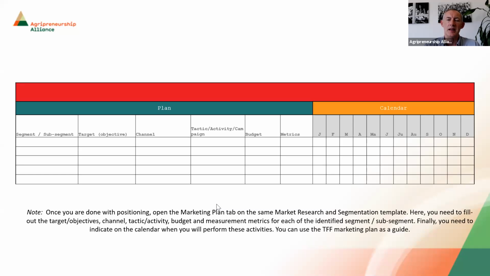So LinkedIn is very much about brand awareness, both in terms of having an individual LinkedIn page, which is your own personal brand, but also then you can have a brand page for your business. And we hope you will have a look at the Agripreneurship Alliance on LinkedIn. So LinkedIn is very much about brand awareness.